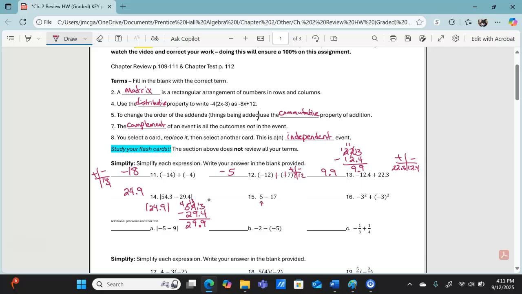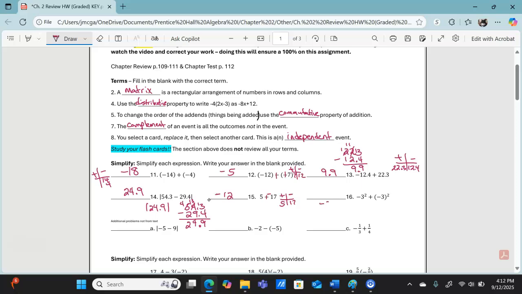Looking at this one, find the first number. Immediately after it is a subtraction sign, so this is a subtraction problem. So I will change the sign of my number and add. So I made those 2 marks. And making that 17 a negative, the 5 is positive, the signs are different. They're on opposite sides there, so I need to find the difference and keep the sign of the larger.